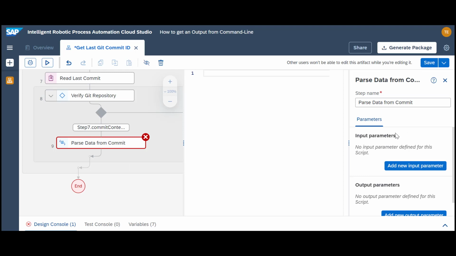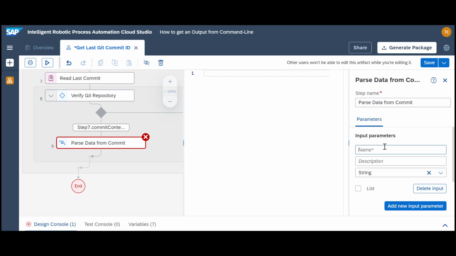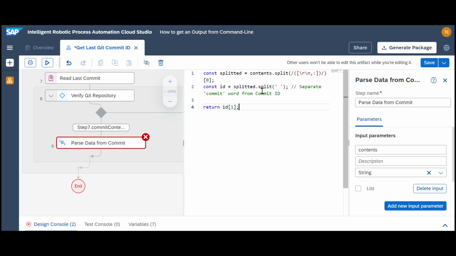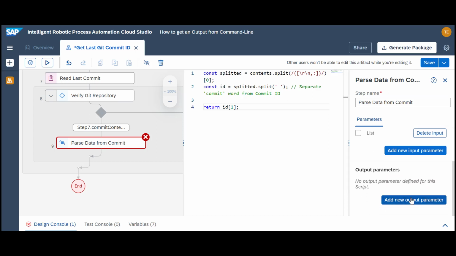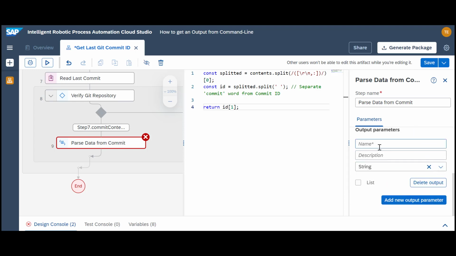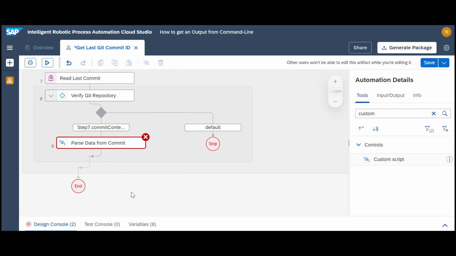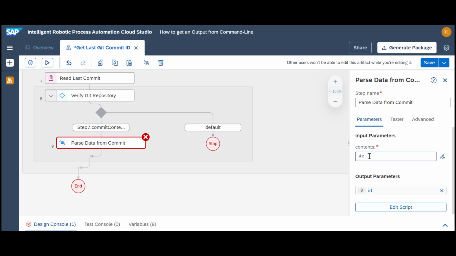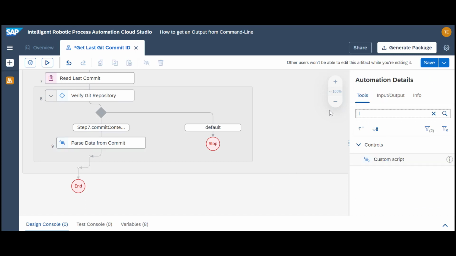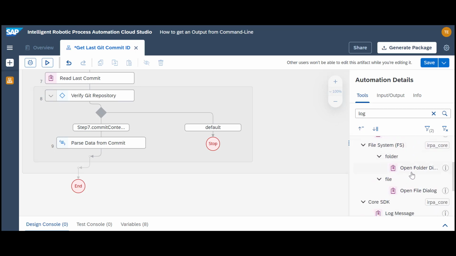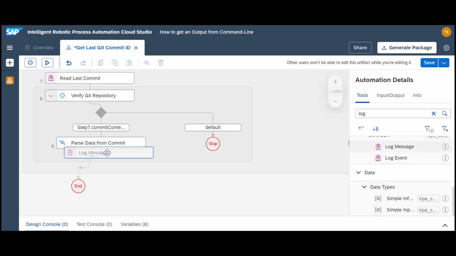So we have the content containing all the message, and then I'm going to use this very simple script that only gets the first word from the string sentence, and then I'm selecting the input, and finally I just have to use a log message to display the content.